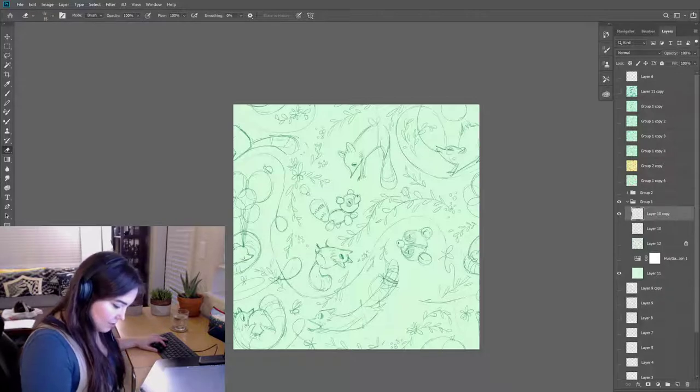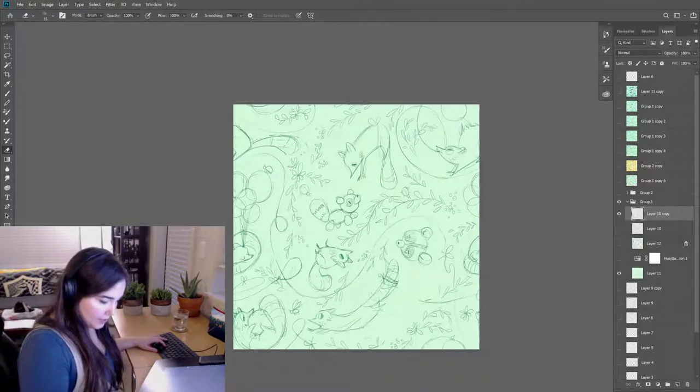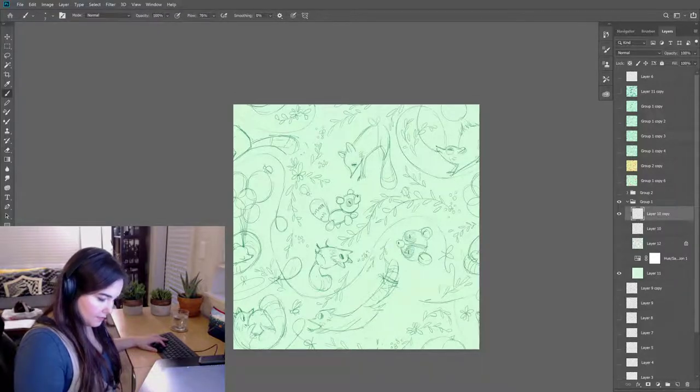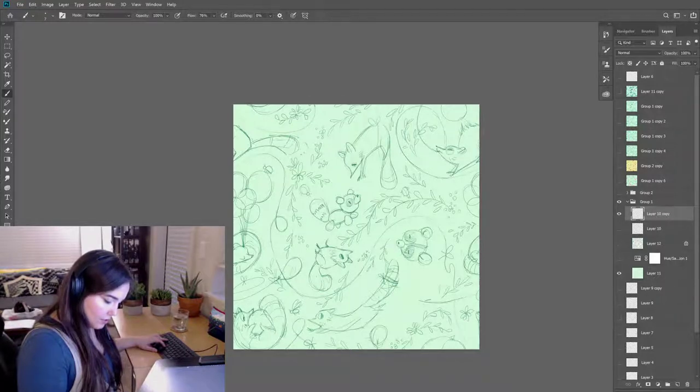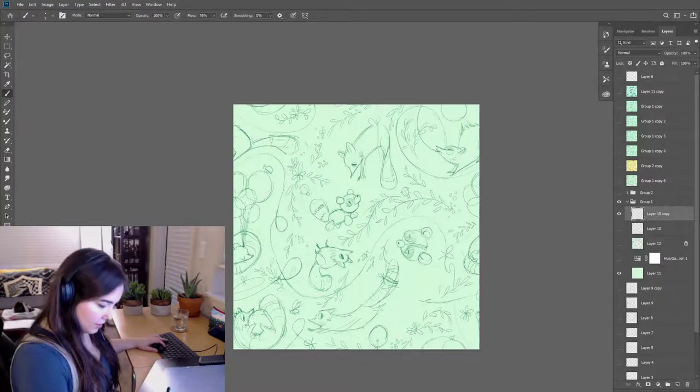And I'm going to erase out all this balloon stuff and just draw a new one. So we know that this line connects here. So all I'm gonna do is put a comically small balloon right here, and just see if that works. It's totally fine if it doesn't.